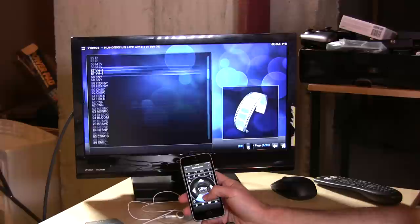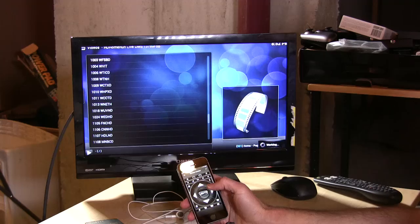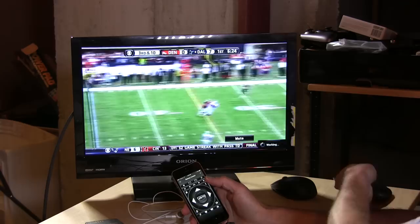You can also set it up to have favorites so you don't have to continually browse through the menu system. I should note that not all channels are going to be playable, because if they put the 'do not copy' bit on the channel, the Raspberry Pi is not one of the recognized devices. So while it'll play on the Xbox, HBO or ESPN as an example won't always work. I did find that my local networks work just fine. We're going to pull up WFSB, my CBS affiliate here in Connecticut. You get full HD — it gets a little shaky when it first comes up, but after a couple of minutes it gets pretty much up to par. I found that if you plug it in directly with a wire, it works a lot better.